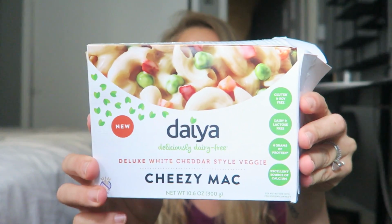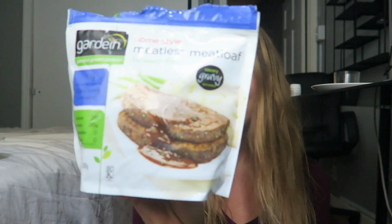But things that I would buy again that totally surprised me were this Diet Cheesy Mac. Like, I would totally buy this any day of the week and eat it. It was so good. And this meatless meatloaf by Gardein. Like, I'm not even joking, guys. This is probably gonna be something that I keep in the apartment from now on. Like, this is so good to me. I don't know why, I just love it.